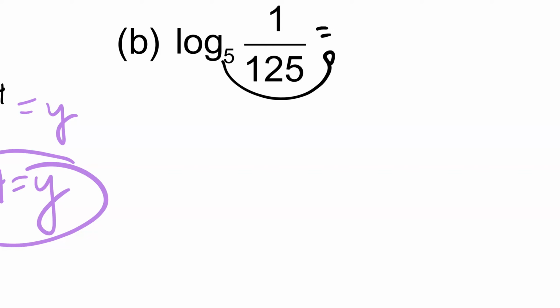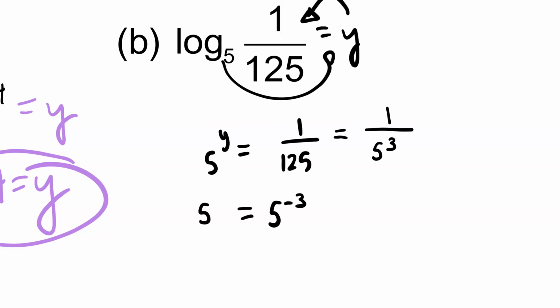So I'm going to write it as 5 to the y power is equal to 1 over 125. It would be great to rewrite it in terms of 5 to some power, yes? Technically, 1 over 125 is the same thing as 1 over 5 to the 3rd, because 5 times 5 times 5 is 125. So instead I could write the right side as 5 to the negative 3. Beautiful. Remember, if it's on the bottom of the fraction, you can make the exponent negative and move it to the top. So that just means y is -3.